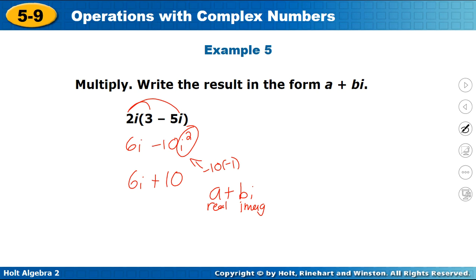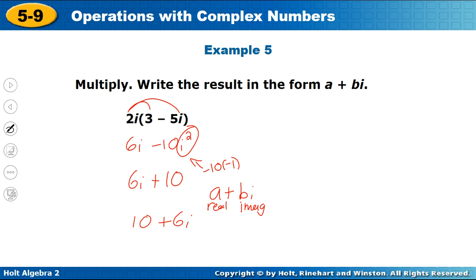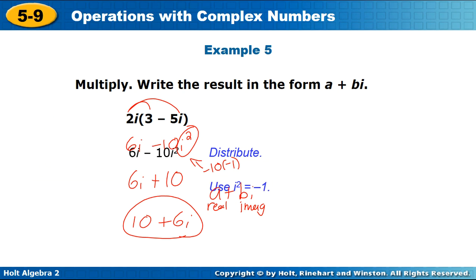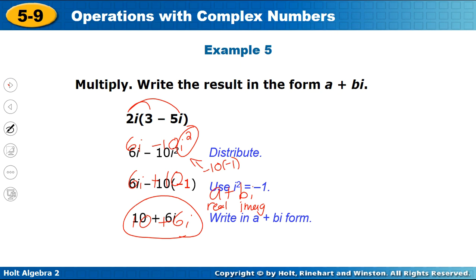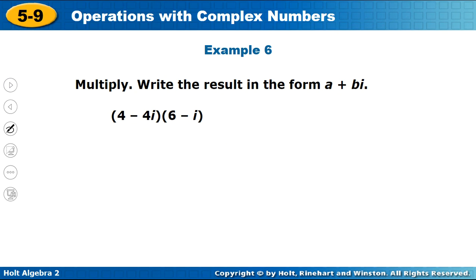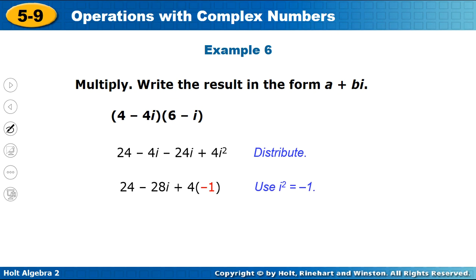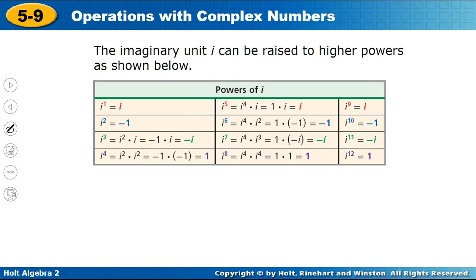Okay, so if I reverse these, I have a positive 10 and then plus 6i, so it's a positive 6i. So that's, again, probably how the answer is going to look on a test in most cases. It could not be, but you can see that's how they wrote their answer. It's probably going to be written that way. I'm going to skip this one for now, because I feel like we've done enough. But if you're interested, you can see how it works, see how everything worked out.